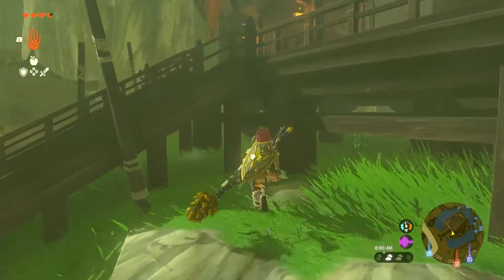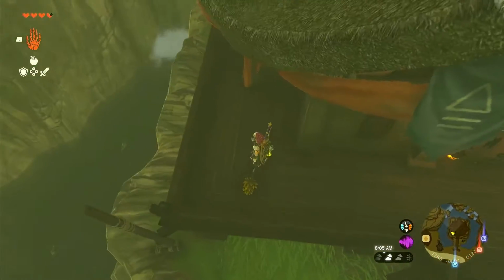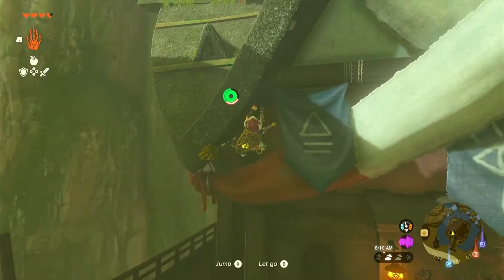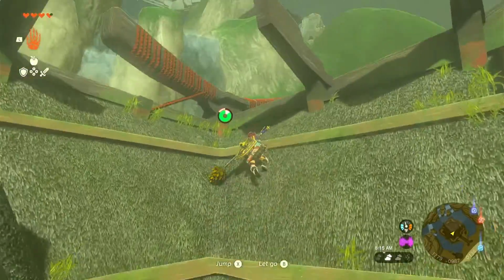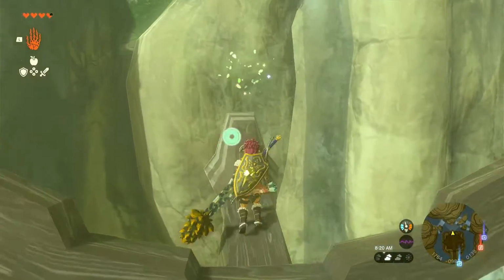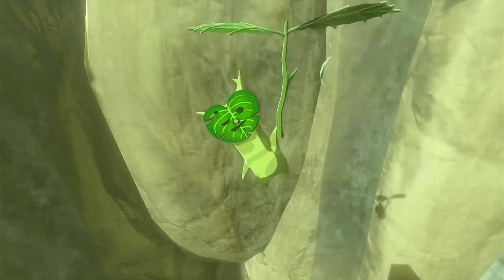Alright guys, so I mentioned there were 2 fairies up here. Sometimes we'll see some random fish down in there, but all I'm seeing is them snake carps. Alright, so we have another Korok seed on top of the roof here. A little tricky to stay up here, but worth it in the end.